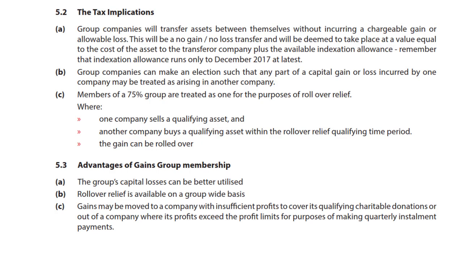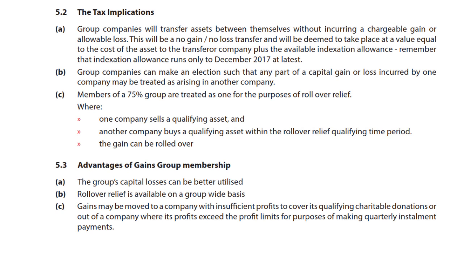Well, back in our previous lecture, we saw what the tax implications of membership of a gains group were. We firstly, of course, had to analyse that group to determine who was in the same gains group. But when companies are bound within the same 75% gains group, it came with both responsibilities and opportunities. The responsibility: we had no choice in the matter.